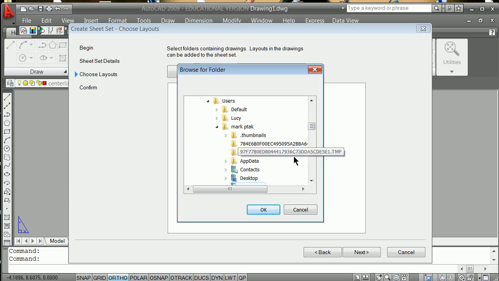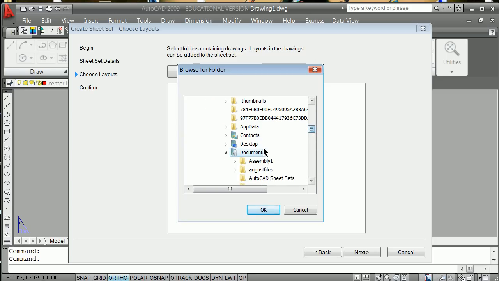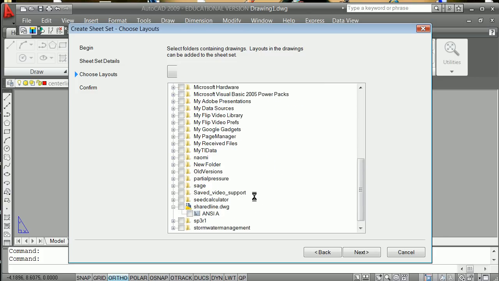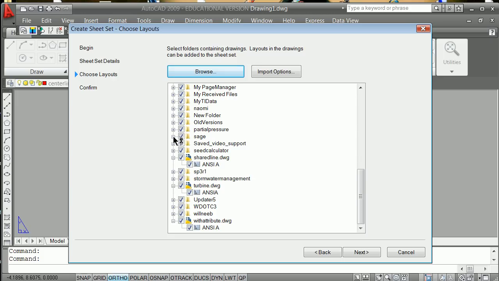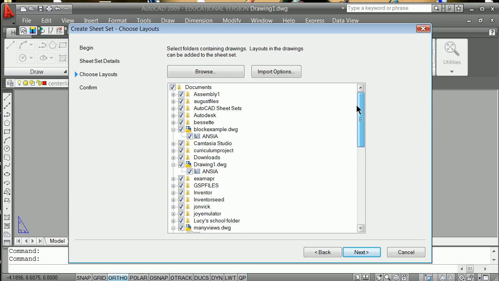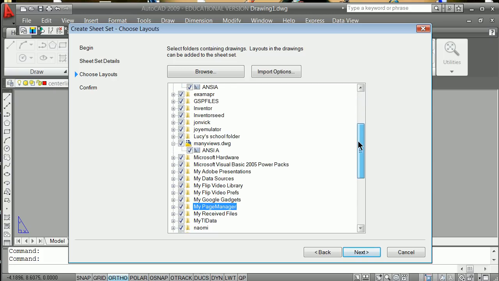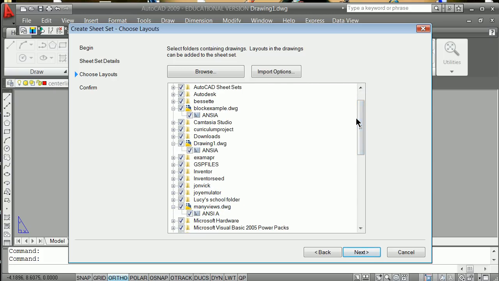So I'm going to go to Mark Patak, and I go down to the directory that I'm interested in, and I hit OK. It's going to go through and look in folders and files, but it's finding any drawing, and it's showing me my layouts. We're not really going to do this for layouts, and we're going to kind of regret having all those layouts around. But if you are managing by layouts, get everything set up that way. This shows you that you can use what you've done.